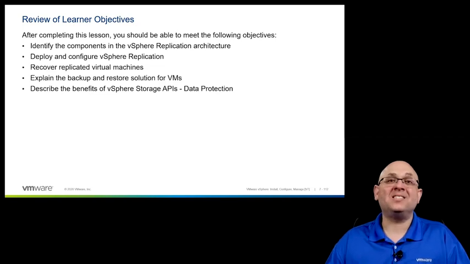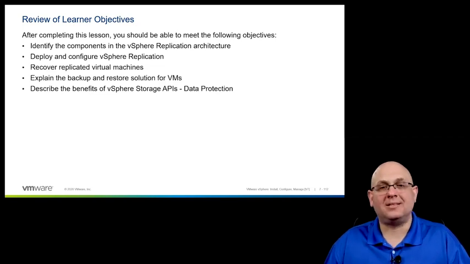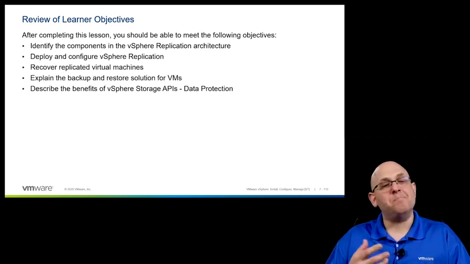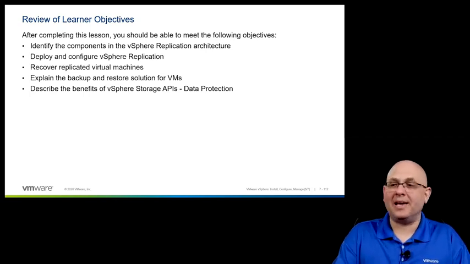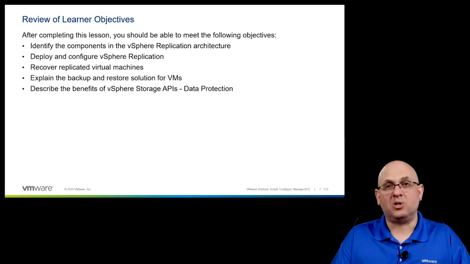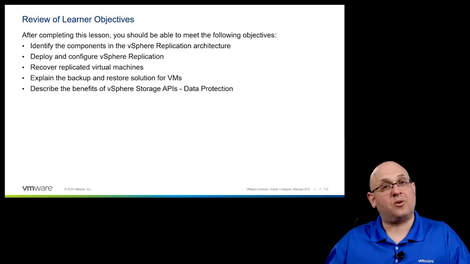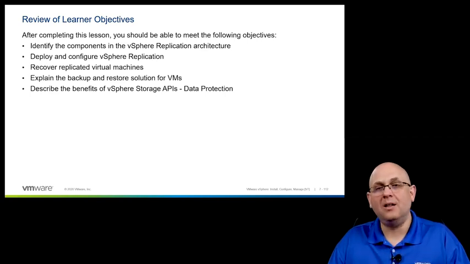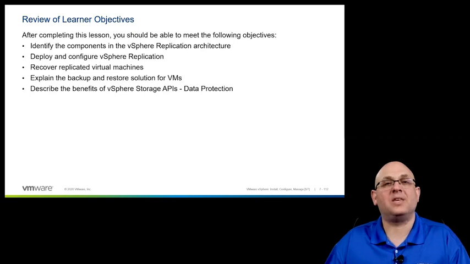Well, that does it for a very simple and short lesson on replication and backup. We've discovered sort of the mechanisms by which we're going to do replication and backup. We are aware now of the vSphere replication appliance. We can go and choose a third-party vendor for backup, and we know how to recover virtual machines in terms of the replication as well. And we looked at those APIs and some of the capabilities.